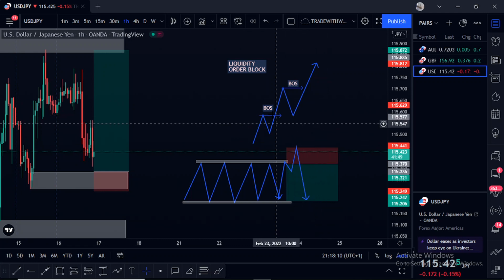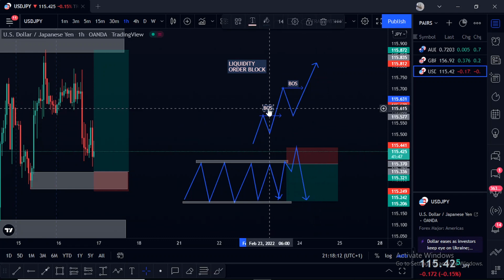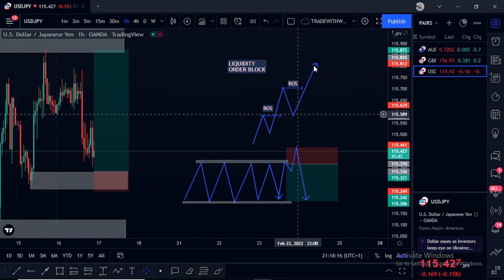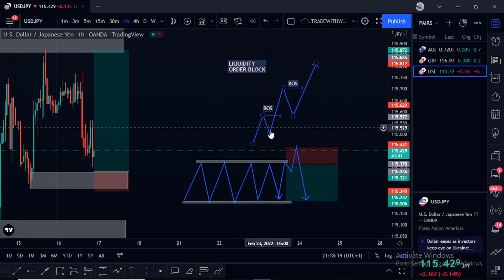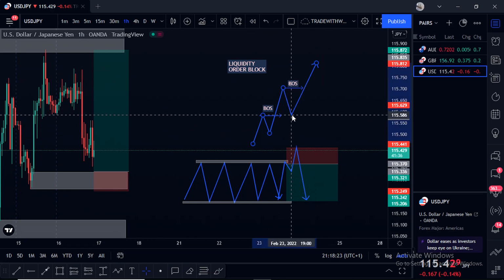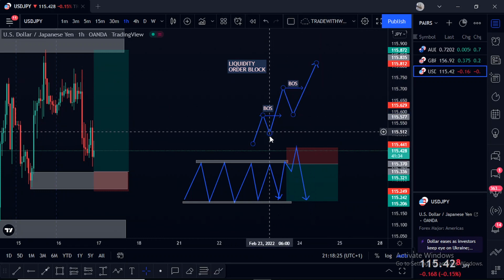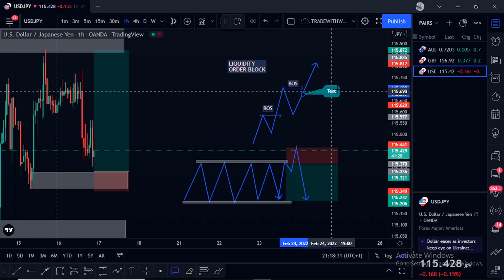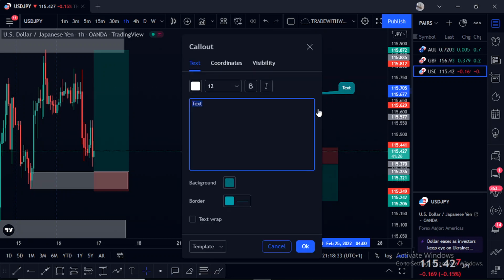That's what we now refer to as a break of structure. That's a structural breakout, a breakout of a structural area. That's what we mean by break of structure. When you consider that the market is moving structurally, in a series of lower highs and lower lows, and then there's an impulsive move that broke the structure, you can see that's what we term as break of structure.